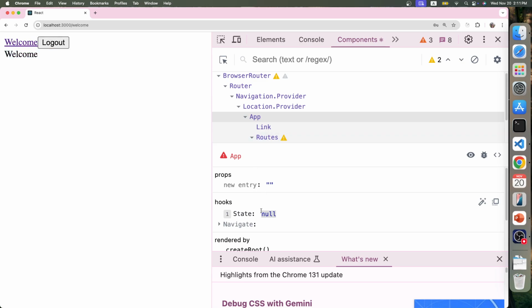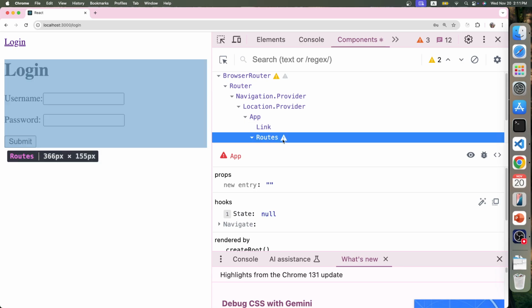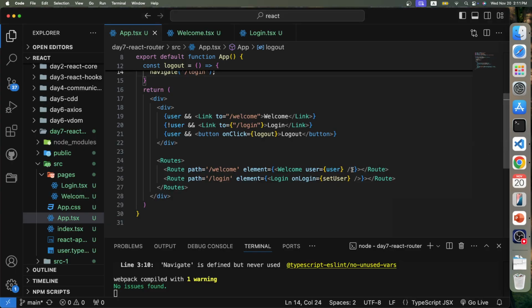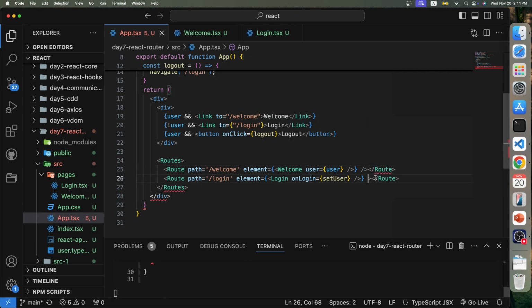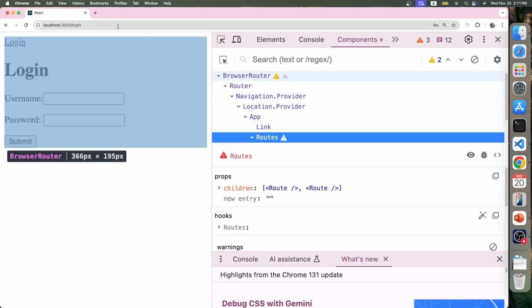We'll see here the app state has username and password, but when I log out, the state becomes none, and we go to login. So here the warning, I guess it recommends to use this way. Probably. Then I don't have these two things, because this one, when we open it, is used for nested routes. Let's see if I have the warning anymore.